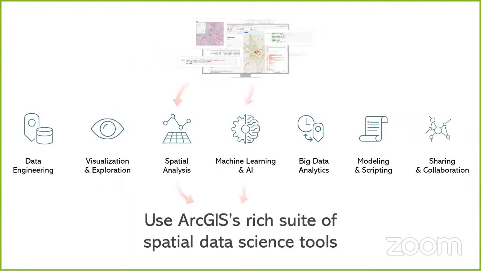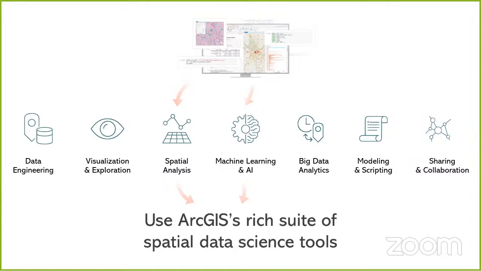And when you talk about spatial analysis and machine learning and AI, we'd love to combine these because spatial analysis really encompasses all of this, and you can use the rich suite in ArcGIS Pro, right? We have a lot of spatial data science tools that you can utilize for a lot of these components.